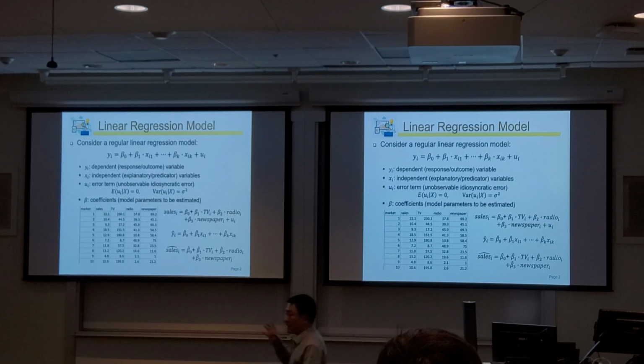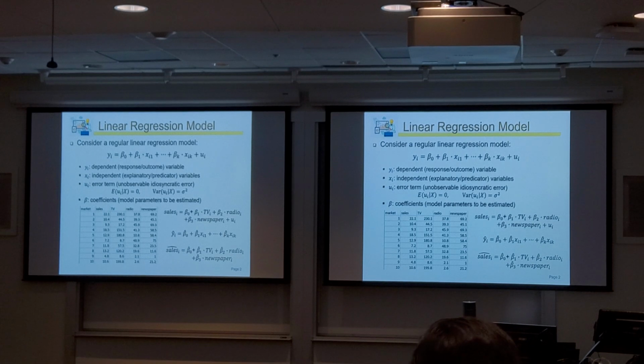Roughly speaking, you can think of this assumption as saying the error term's distribution is independent from the values of those x variables. Because it says no matter what x values, given any x values, the expected value of this error term is always 0. So the x value could be high, and for a high x value, the expected value of the error term is 0. For a low x value, for some observation, even for an observation with a very low x value, the expected value of the error term doesn't change.